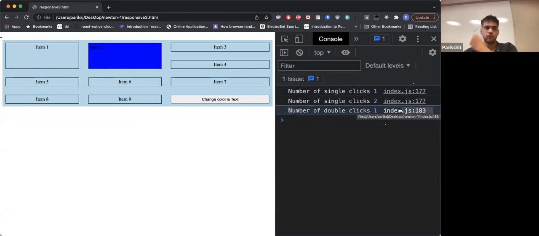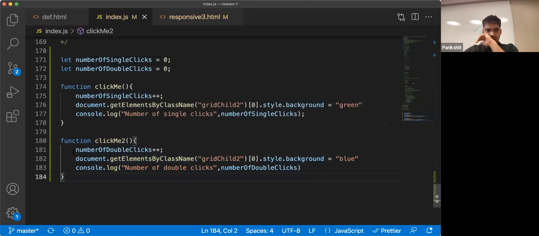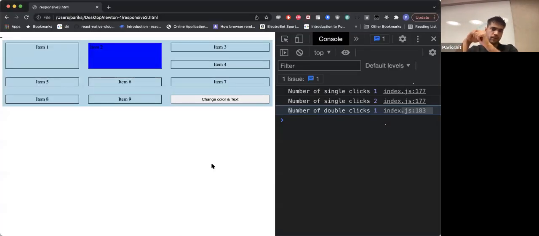So if somehow I'm able to, whenever a double click happens, how many times would single click have been called, guys? 2, correct? So using this information, can I solve? Can I solve using this information?